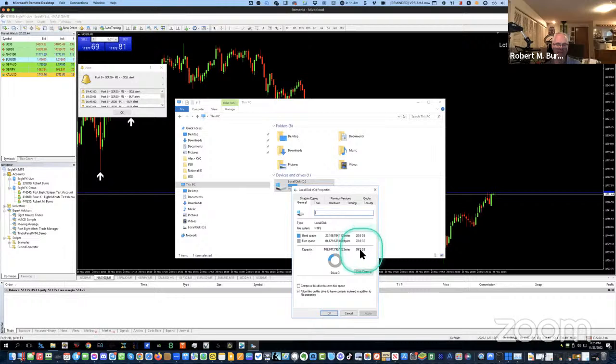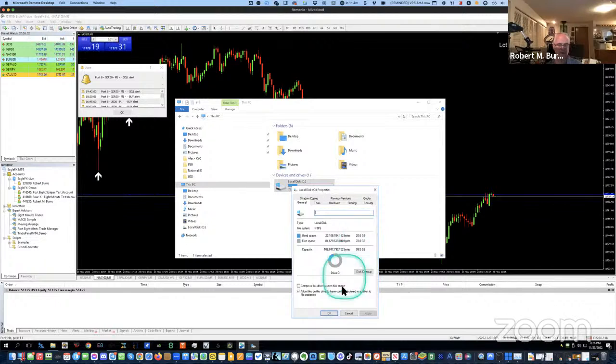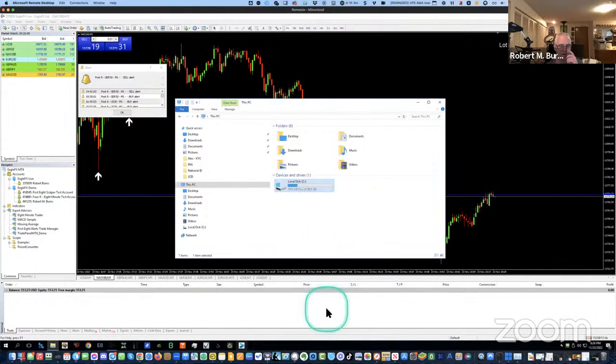So I have got a 100 gigabyte drive, which is pretty big as VPSs go. And I've used 20 gigabytes, so I've got 78 left. I've got a ton of room left. So I probably overpaid for hard drive here, admittedly. Could I have gotten away with a 50 gig drive? Apparently.